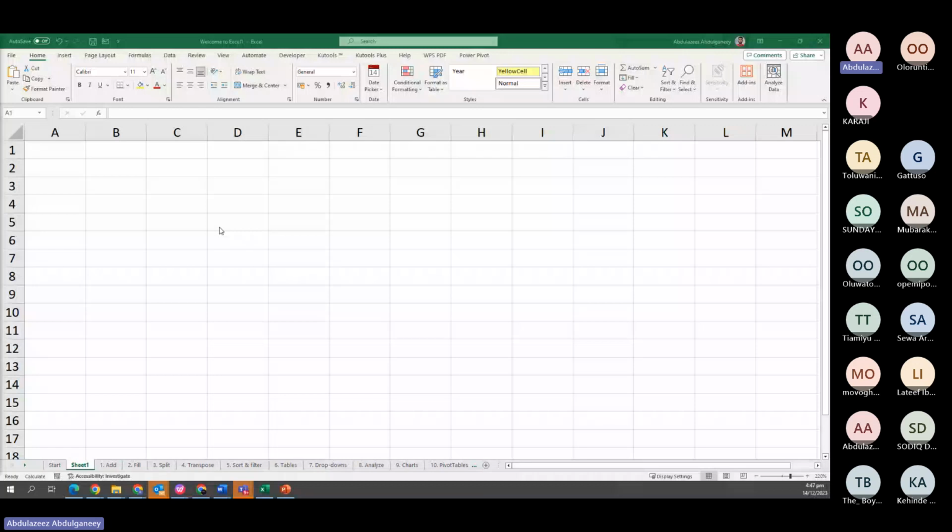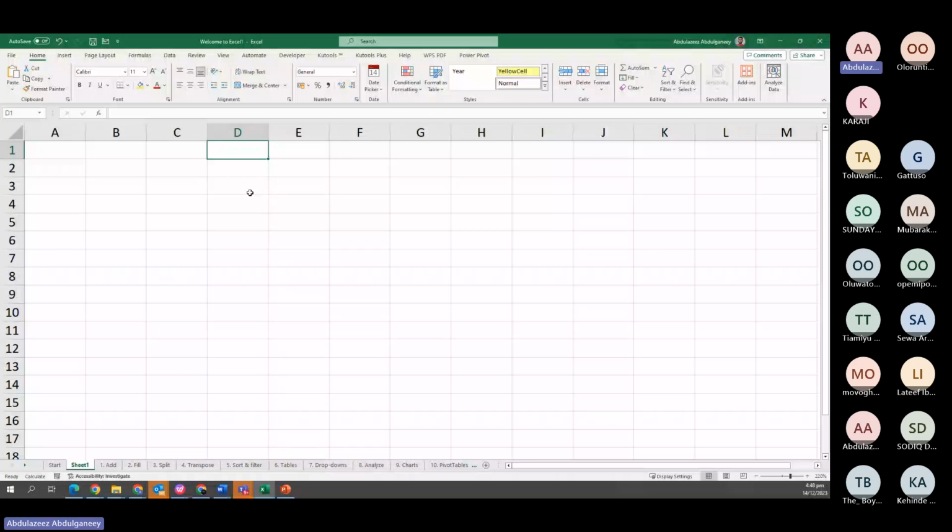Currently, you are seeing a blank worksheet. So this worksheet is blank. You don't have anything in this worksheet. In just some minutes, I'll try to recap all what I've said now. So you will see the ribbon above.